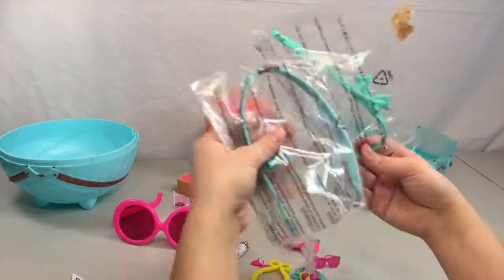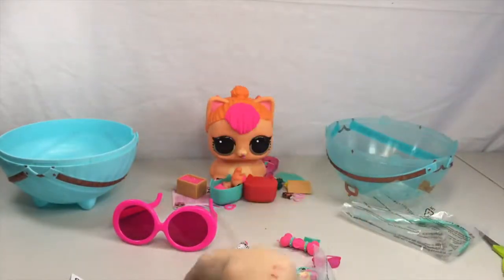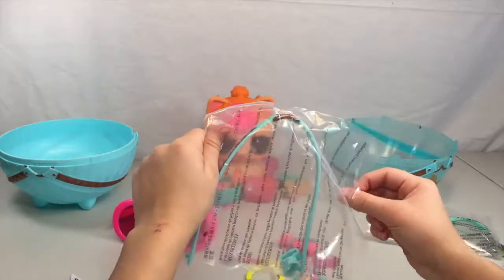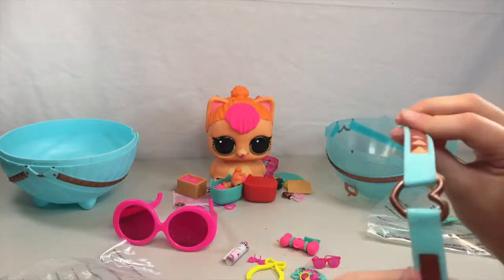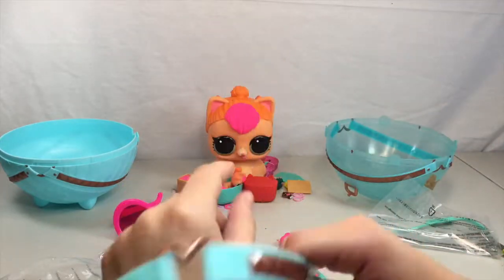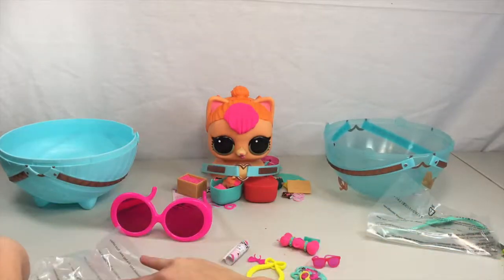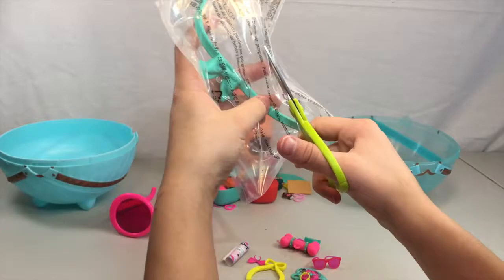And I love it. And these are two different things. This is a necklace. You can wear this, and you can put charms that connect to it, which is very cool. When I was little, I wish they had toys like this. I would have played with it. It's not a bracelet, you can tell. It's a necklace that goes around your neck.